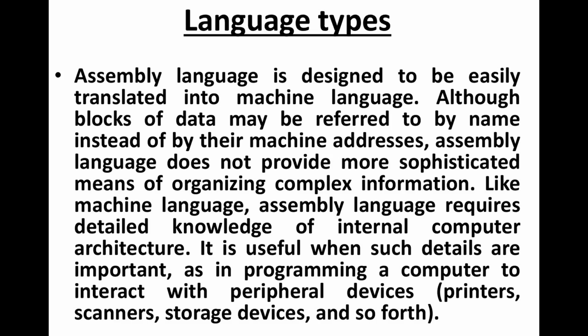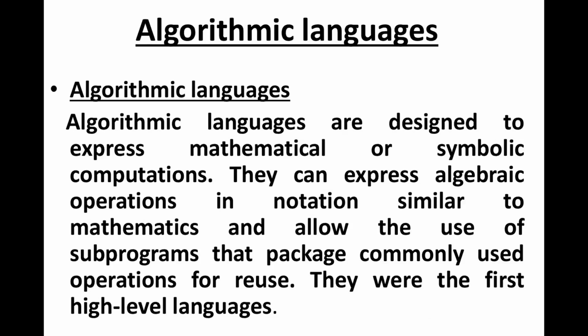Although blocks of data may be referred to by name instead of by their machine addresses, assembly language does not provide more sophisticated means of organizing complex information. Like machine language, assembly language requires detailed knowledge of internal computer architecture. It is useful when such details are important, as in programming a computer to interact with peripheral devices: printers, scanners, storage devices, and so forth.